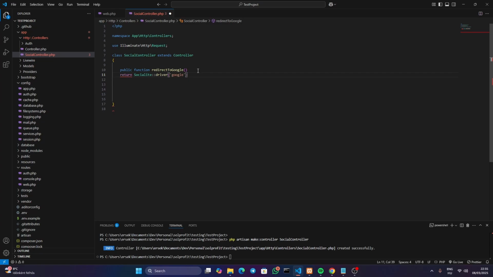And that's going to be an arrow like this type of arrow. I'm going to call this redirect like this, close it.